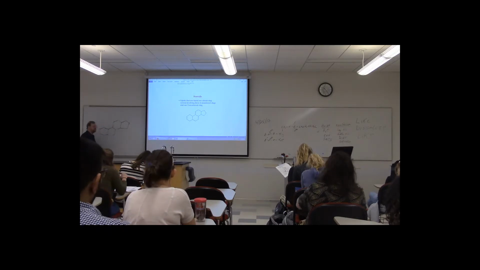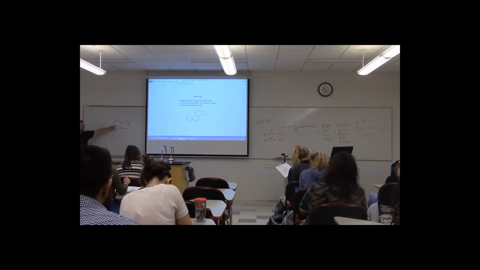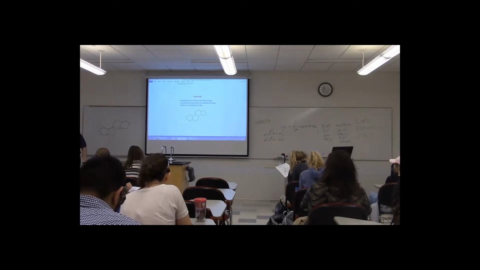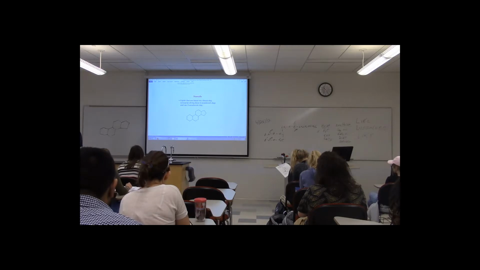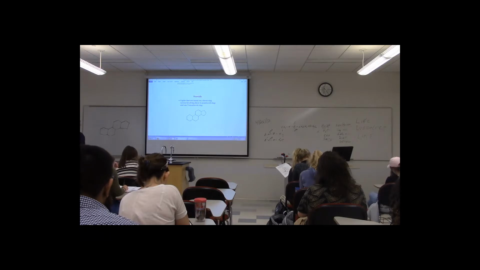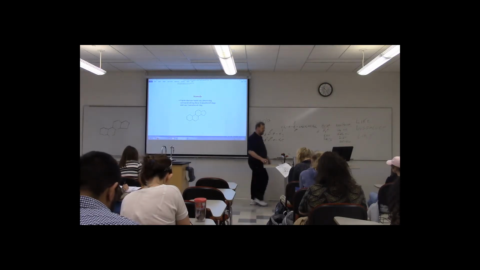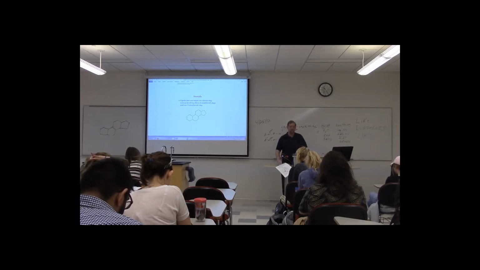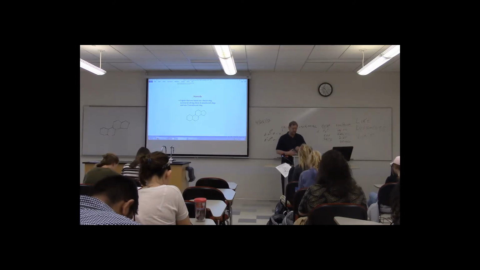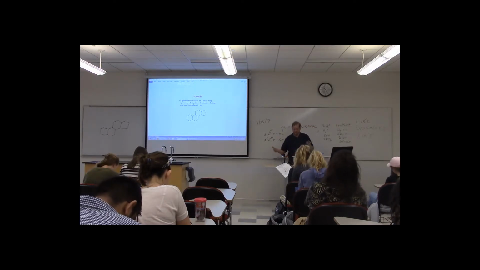And this is a steroid. 4 rings, 1, 2, 3, 4, connect together. Every steroid has this ring system. I would like you to know how to draw the ring system of a steroid. Again, 6, 6, 6, 5. And I won't ask you to learn it, but they're called A, B, C, and D rings for people with steroids. My research group in graduate school, half our group worked with steroids, the other half worked with what were called sesquiterpenes. I worked in the sesquiterpenes, and those are also complex ring systems.